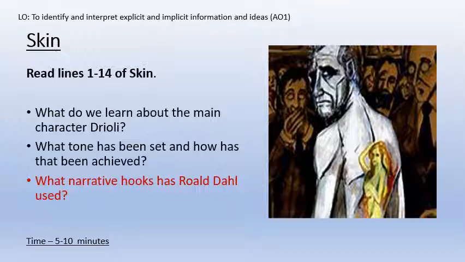He looked again. It was a landscape, a group of trees leaning over to one side as if blown by the wind, positioned into the frame. Pinned to the frame there was a little plaque and on this it said 'James Soutine, 1894 to 1943.' He stared at the picture wondering vaguely what there was about it that seemed familiar. 'Crazy painting,' he thought. 'Very strange and crazy. But I like it. James Soutine. By God,' he cried suddenly. 'My little friend with a picture in the finest shop in Paris. Just imagine that.' The old man pressed his face closer to the window. He could remember the boy and yes, quite clearly he could remember him. But when? The rest of it was not so easy to recollect.